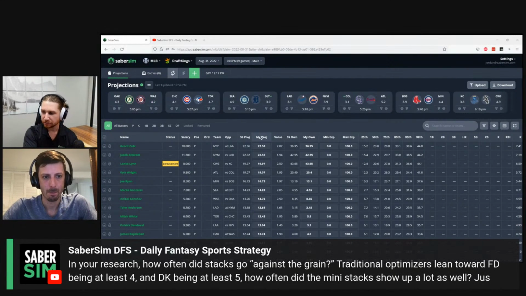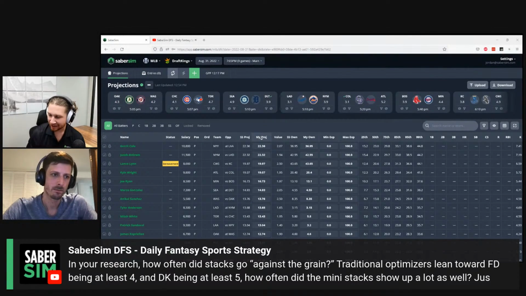I think part of what's really interesting about this question, did we look at the actual lineups or lineup constructions at all, rather than just seeing what's the optimal correlation slider? Did we look at what stack type constructions have the best omega ratio or anything like that? No, we didn't. Okay.